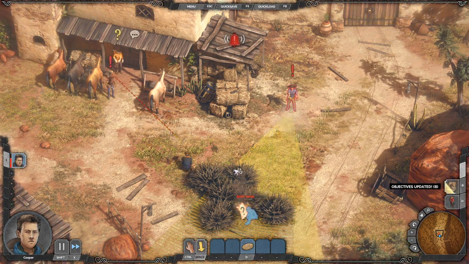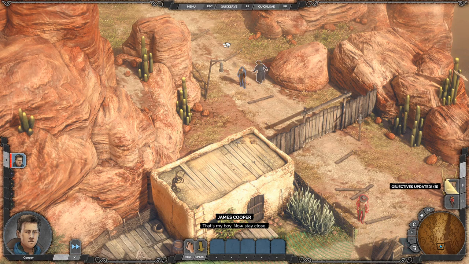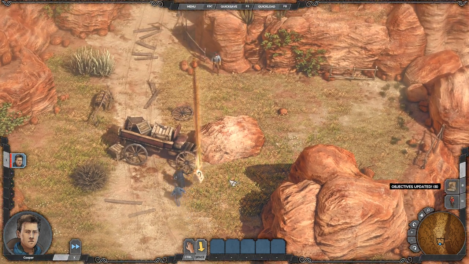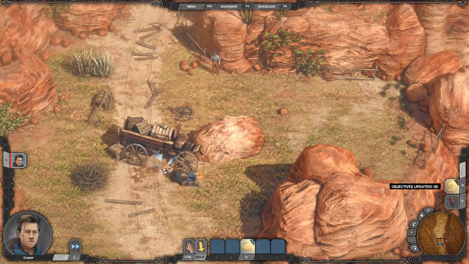Oh, crap. Okay, let's F8. I know what went wrong there. I accidentally clicked space. That's my boy. Now stay close. There's another one up ahead. I'll get it done. Alright. I'll look at that right now. Leave it to me. To unlock it. So there we go.